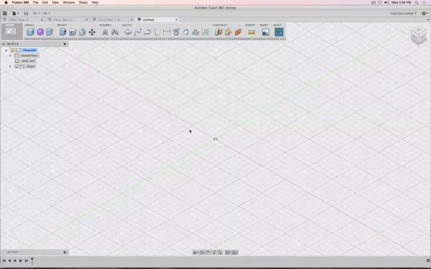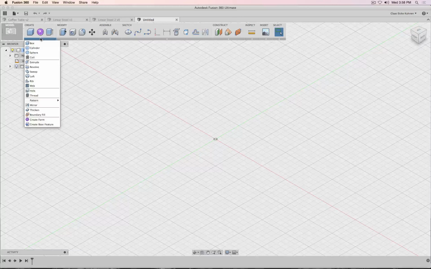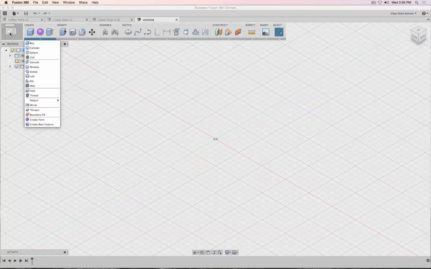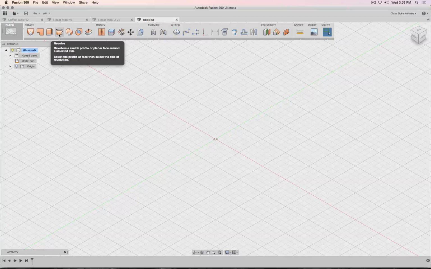Now the last tool I would like to demonstrate is a circular shape, which we can either create with the revolve or the patch revolve. The revolve command works pretty much the same as in Alias, so we need to have a profile which we revolve along an axis line.